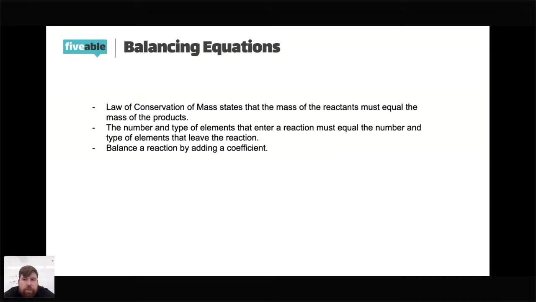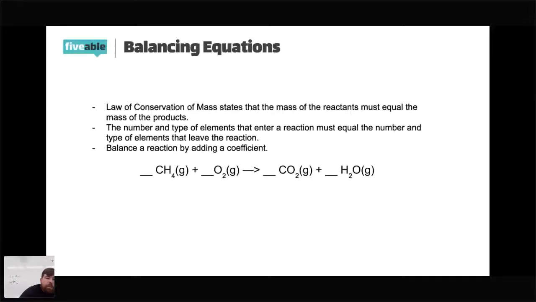So what I'm going to do is this. Everyone's at different abilities in terms of their skill level, especially when it comes to balancing. So I'm going to put up this unbalanced chemical reaction, and I want you to try it out. I want you to look at this process and see if you could figure out how to make the number of carbons, hydrogens, and oxygens equal the number of carbons, hydrogens, and oxygens on the right side. So you kind of have to work your way through this.